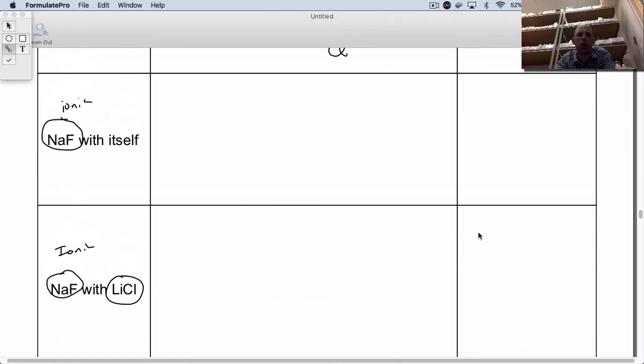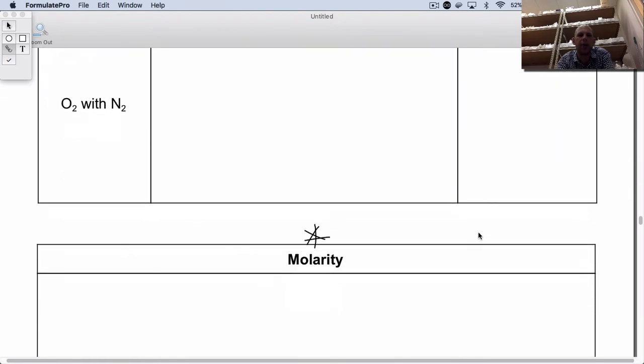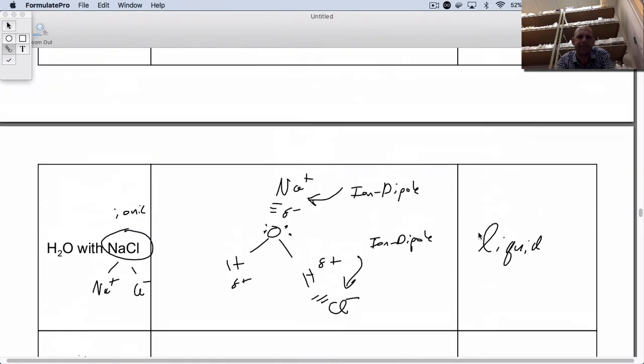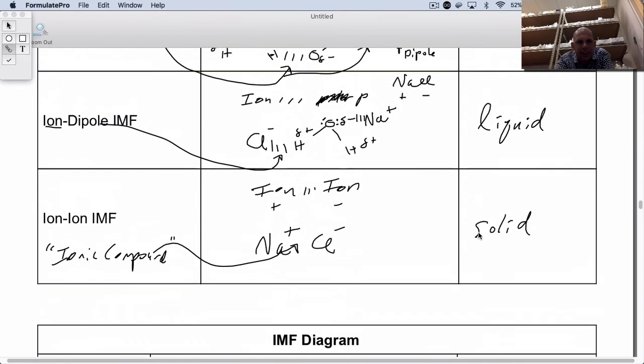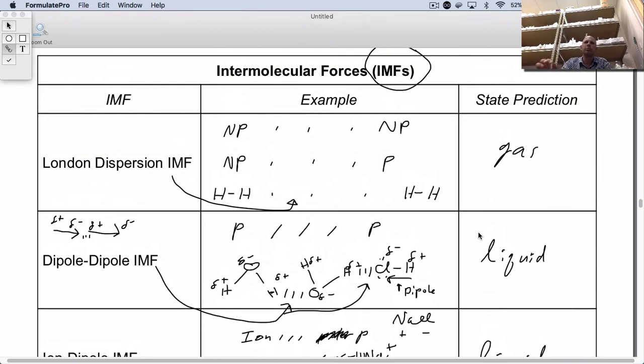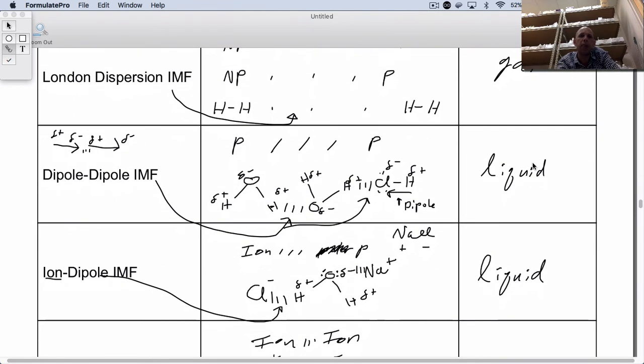So I want you to finish all of these off, please, and show those to me when you get back next time. Pay close attention to the fact that as long as something is nonpolar, even if it's with something that's polar, there's going to be no attraction. They're going to be really dispersed, and they're going to tend to be gas at room temperature. If you have two things that are polar, the partial positive part of the dipole will interact with that partial negative part of the dipole. They're going to interact, and those tend to be liquids at room temperature.